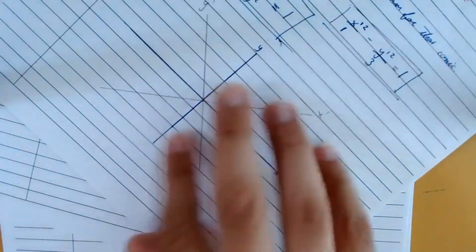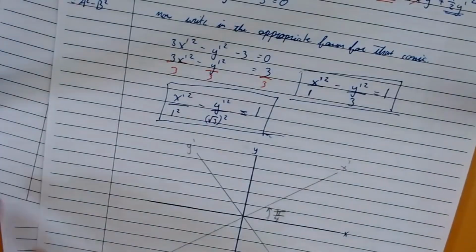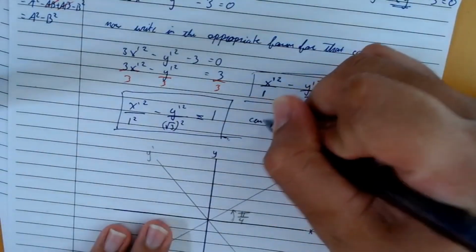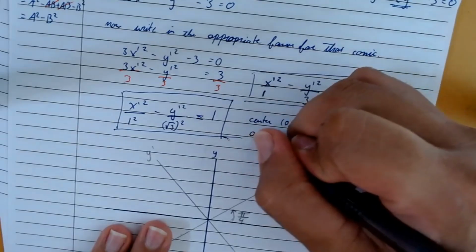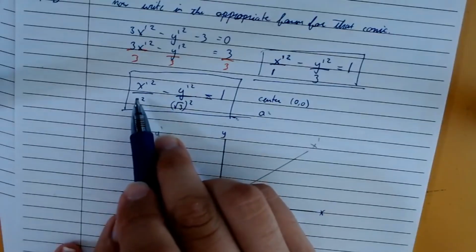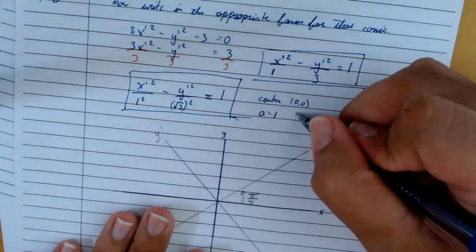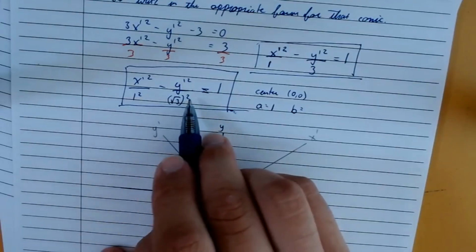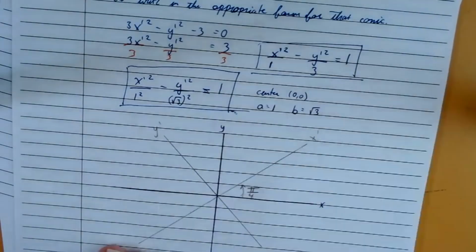We're graphing a hyperbola. Okay, notice that nothing's being subtracted from x and y, so the center of this hyperbola is at the origin. The center is at 0, 0. We know that our value a, that's the denominator of the positive term, that's going to be 1. Right? And our b is going to be the thing that's being squared in the denominator of the negative term. So in this case, that's root 3.